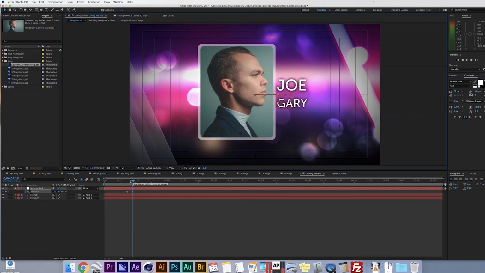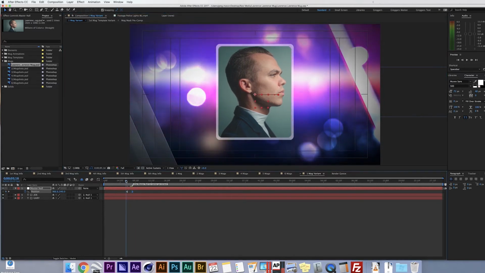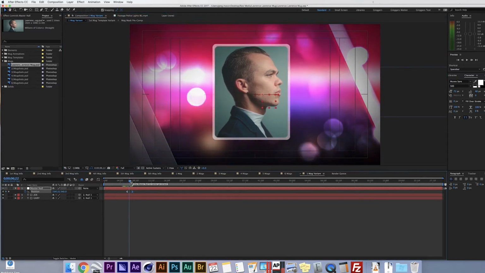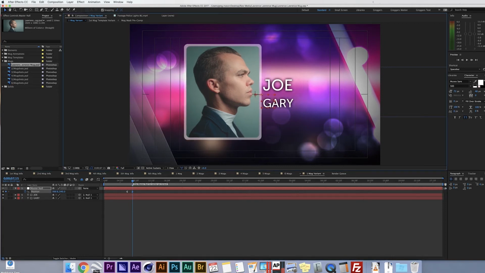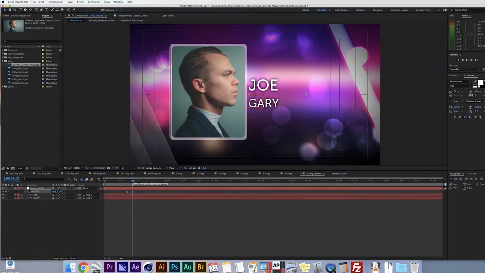So once I have that positioned where I want it, you can see when I scrub on through the timeline here, that looks pretty good. Because I did it at this keyframe, 7 seconds 15, it didn't create any more keyframes here in the timeline, so I don't have to worry about that as being an issue either. Vice versa, let's say you have a really long name where the name stretches out over here. I could slide the picture over to the left so that the name would go ahead and fit also on the screen.